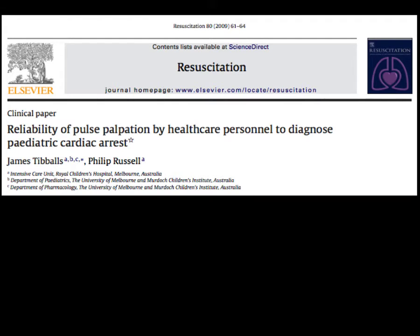This is an Australian study that looked at the ability of providers to detect a central pulse in pediatric patients in an ICU. They had pediatric patients that had cardiothoracic surgery and were recovering in the CTICU. All of them had LVADs implanted. So you know, patients that go into cardiac surgery, many of them need to be supported with mechanical support when they come out of surgery and come out of bypass until their heart restarts by itself and shows enough native function to run on its own.